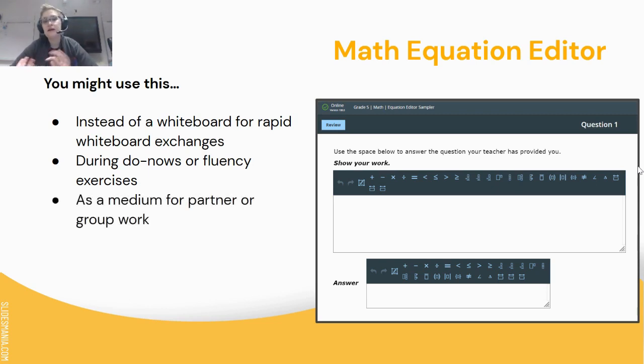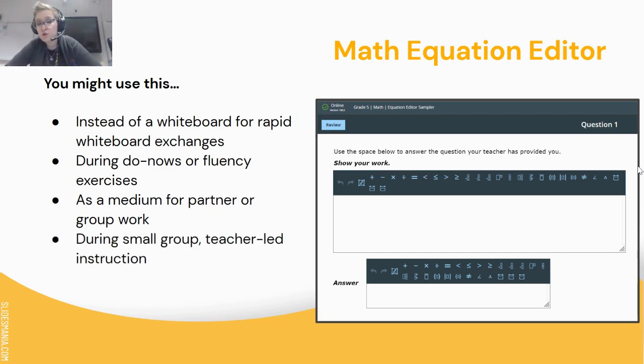This is also a great medium for partner or group work because the kids can collaborate. You might have some kids that are great at the sketch tool, and you might have some other kids that are great at the built-in tools. So see what the kids know, get them together, get their brains whirring and see what they can come up with using this tool. And with the partners or with the groups, there's some more accountability, especially for a platform where we can't collect data.